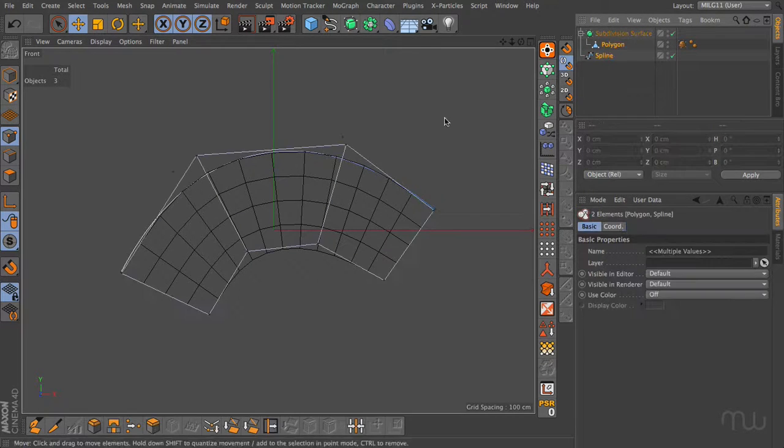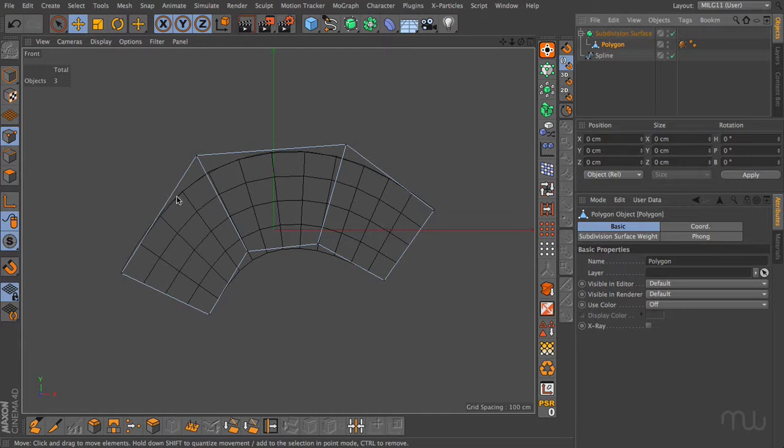And if we select both these objects, you can see that this point is relatively close to our B-spline point. Over here it's a little bit different, but height-wise it's actually the same distance away from this point. And the reason they don't match up is because of the sort of curvature interpolation differences between the spline and the subdivision. So you can see that I can create very smooth curves like this with very little geometry.